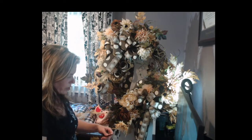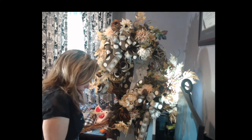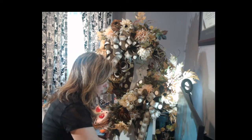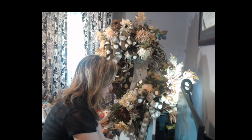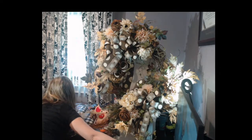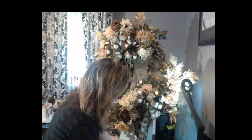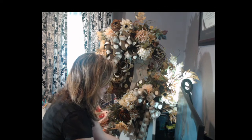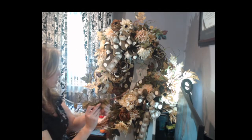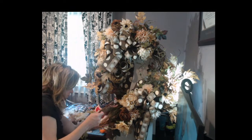Alright, let's see if we can shorten the stem a little bit. Oh, that was the easy one to cut. That was the easy one. Okay, we need to get some more glue in there. Oops. Let's put a little bit of glue on our leaf. Now, if we can get this back in where we can.